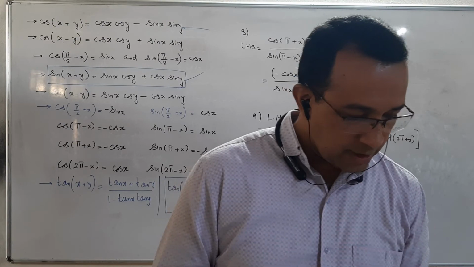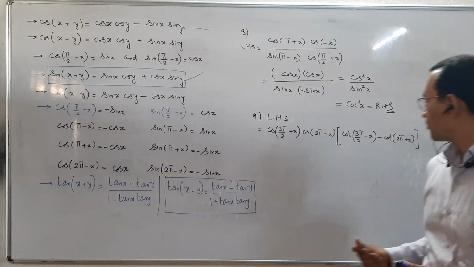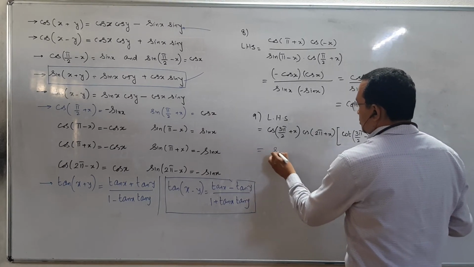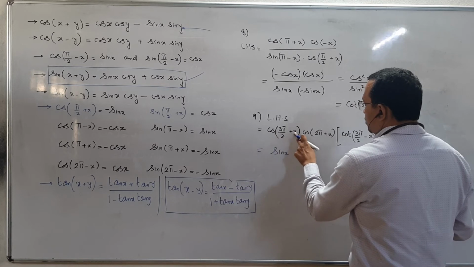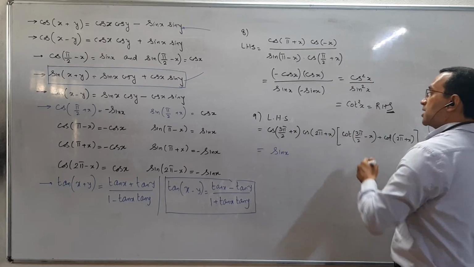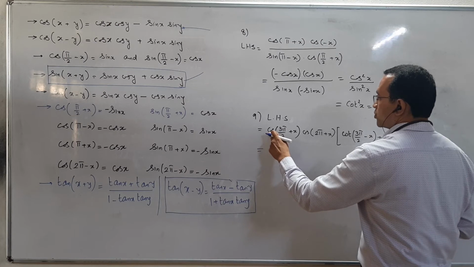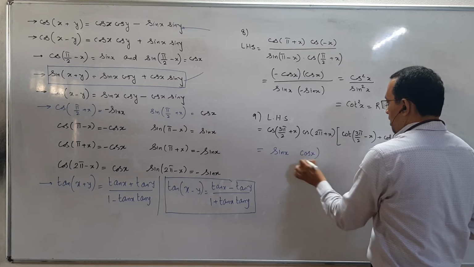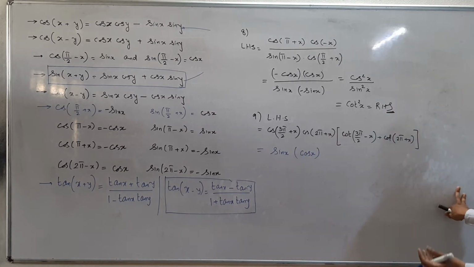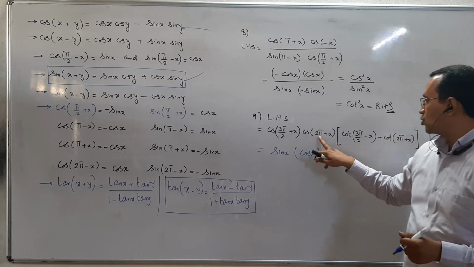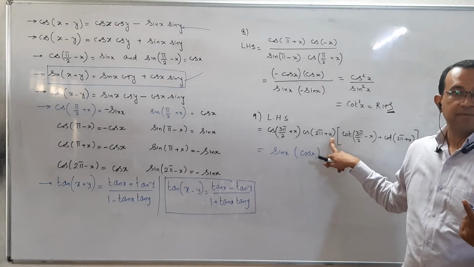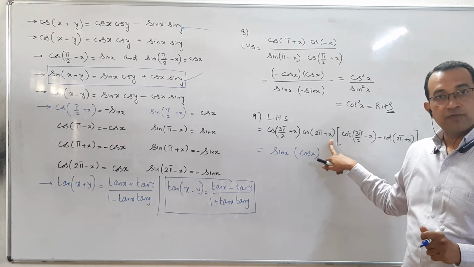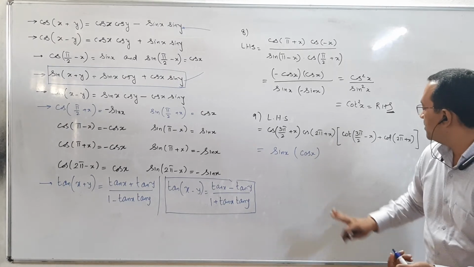Now question number 9, students. For a multiple of pi by 2, cos will change to sin. 3 pi by 2 plus x will fall in the fourth quadrant. Check the unit circle. In the fourth quadrant cos is positive. Cos(2 pi plus x), multiple of pi, so the function will not change, and the answer is cos x. 2 pi plus x will fall in the first quadrant. In the first quadrant all are positive, so this will be a positive sign.